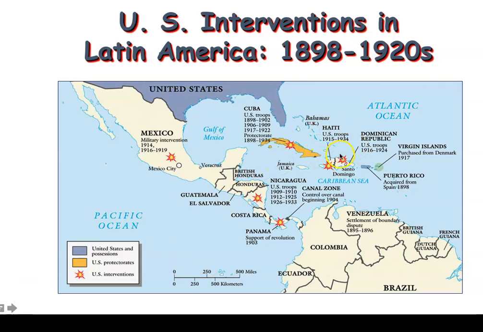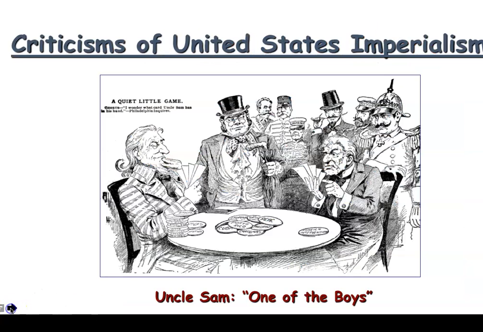We get involved in Haiti. We get involved in the Dominican Republic. We get involved in the Virgin Islands. We've got more action going on in Cuba. We also have big interventions in Mexico to try to have a democratic government there. So he sends in troops all over the place to try to create stable governments there. And part of that is because some of these operations today would be occurring perhaps more covertly, more secretly by the CIA, which did not exist at this point in time.